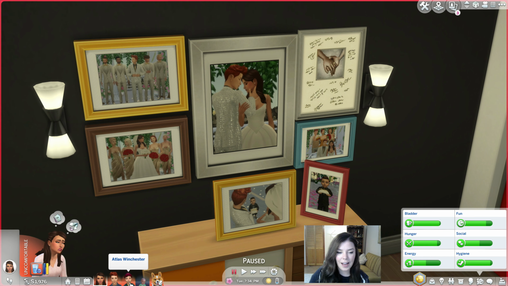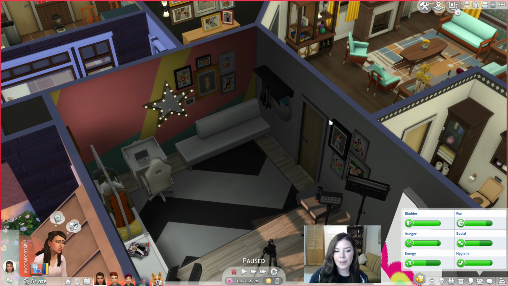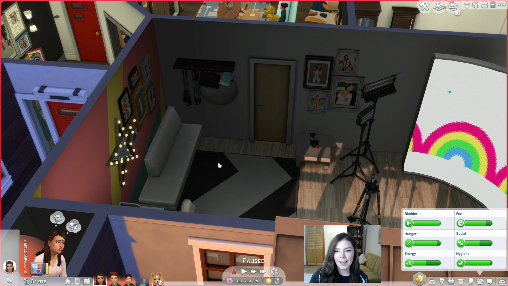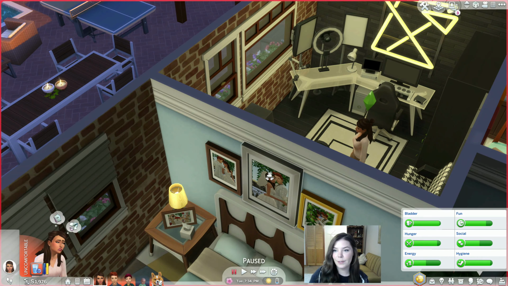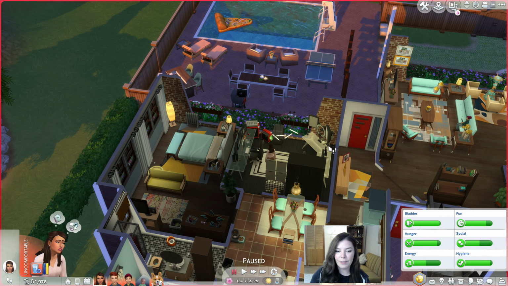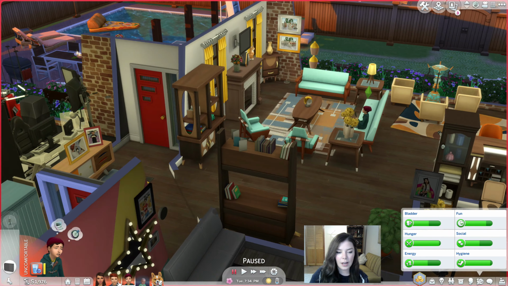But they have two boys. They have Atlas, who's a child, and then they just had Talon recently. So this is her studio here where she takes her pictures for Simstagram, and then his little like gaming setup here too. So yeah, they're really cute. They're fun to play here in Del Sol Valley. But anyway, basically I want to try out the mod.